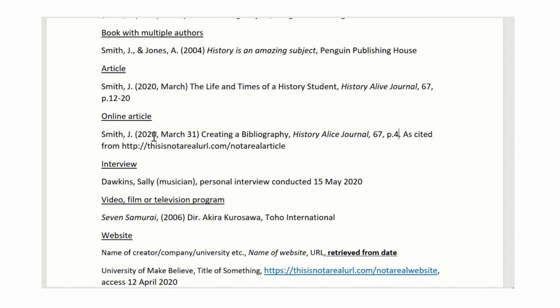If it's an online article, so you've accessed it online, all you're doing is exactly the same as before, exactly what you've already done. But then you put the phrase "as cited from" or "as cited in", and then give the website that the articles come from. Most of you, if I'm honest, if you're going to reference an article from a magazine, then use this one here. If it has come from online, you should really do that and cite the website. But if it's come from an article anyway and you found it online, there's no problem doing it like that.